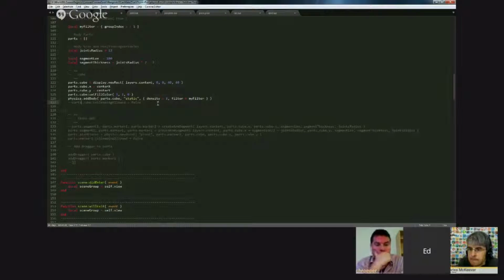Physics is a very computationally expensive feature in any game engine or SDK. But one of the ways that a game engine can reduce this is to allow the physics engine to stop running if it's not needed. And so that's called sleeping. So what can happen is, let's say you create a physics body and there are no forces acting on it, no gravity. You haven't touched it. It hasn't been hit by anything.